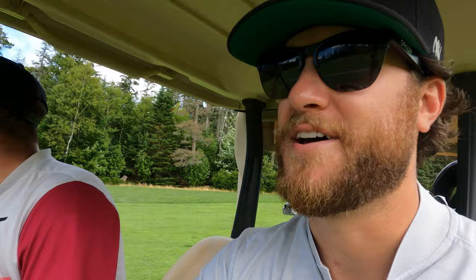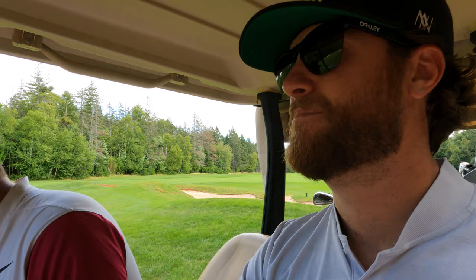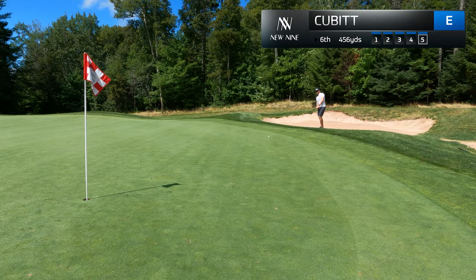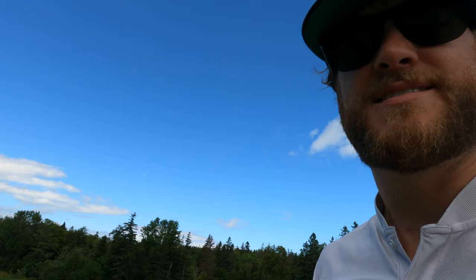Didn't find my ball in the trees, but I found two Pro-Vs — we'll call that a win. The wind is really starting to pick up and wind is so detrimental to my golf game. I suck in the wind and I hate it. I'm sure a lot of you hate playing in the wind too. Doubles in play. Short par four coming up — going to try to put my hybrid back in play, seeing as it's usually my safe club. We're just going to find the fairway, that's all we've got to do.